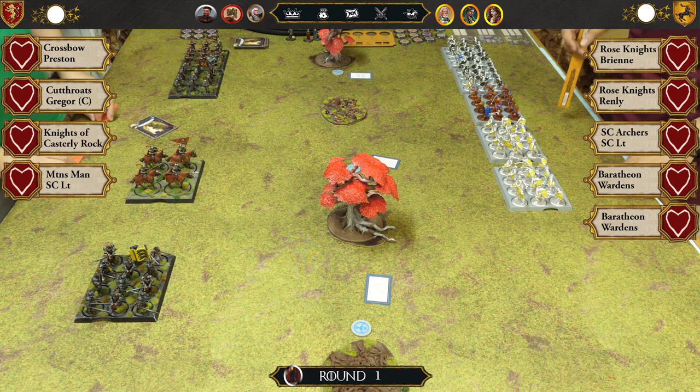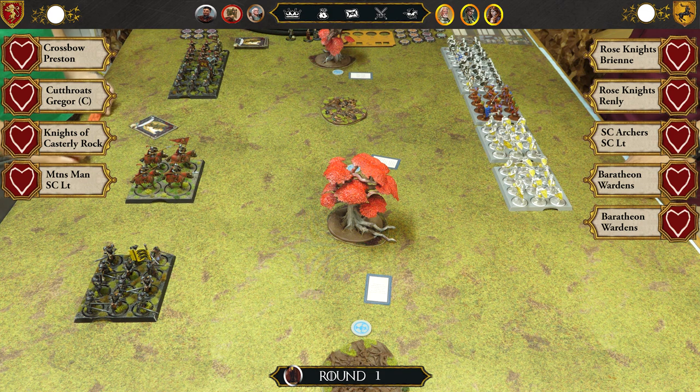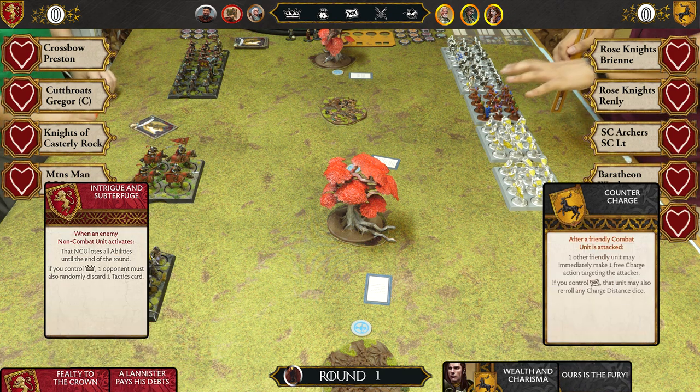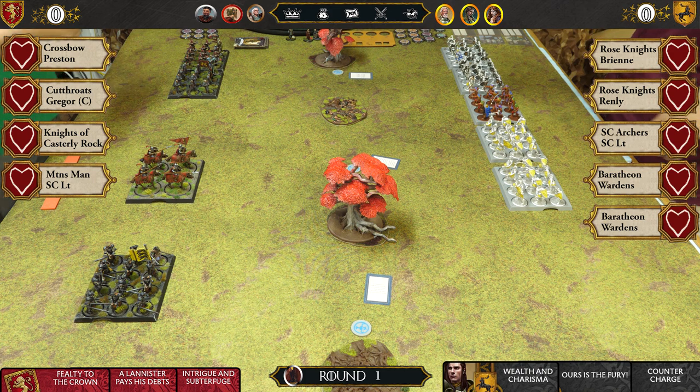As a reaction to his Mountain Men, I put my Stormcrow Archers in the middle. Then as a reaction to the Knights of Casterly Rock, the second Warden unit came down here. So I'm going to hold one flank very tightly. Then, depending on where the Mountain went, the two Rose Knights went along with him. So now my Rose Knights are here together on my right flank.